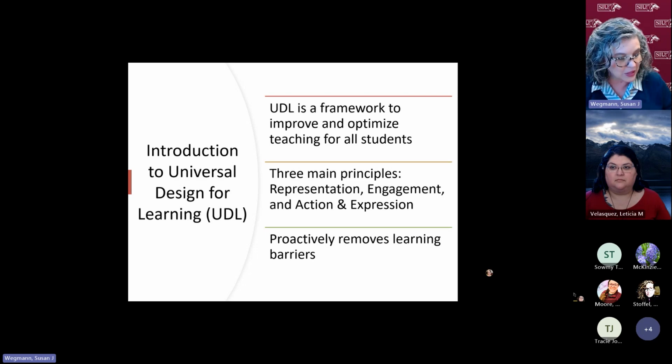If you're thinking about UDL and about ways to do that, one of the best ways is to reach out and look around us to the help that's available on campus. One of our biggest resources, I was going to say best kept secret, but they're not much secrets, is our instructional designers.